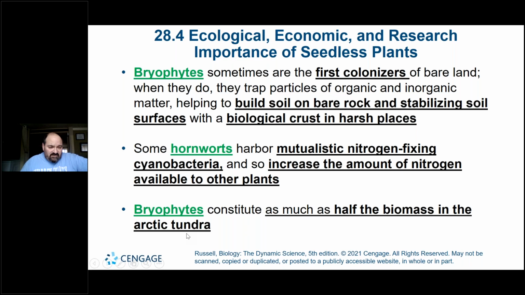Okay. Let's see. Now look at this here. This is pretty cool. When I saw this here, I thought that was pretty amazing. So the Arctic tundra, okay? Half of the biomass consists of these bryophytes. Again, it's a hostile environment for most vegetation, but these plants don't require a whole lot. I'm looking outside the window here now, and I see these bushes and these big trees, with much different requirements in comparison to these very simple types of plants.